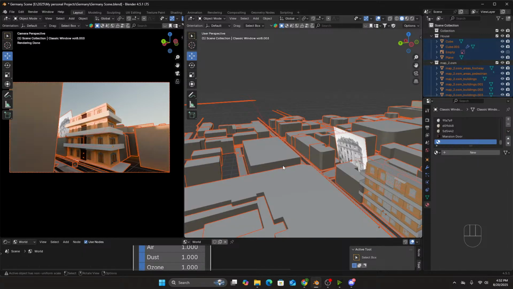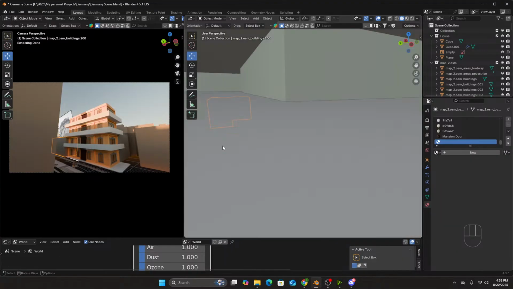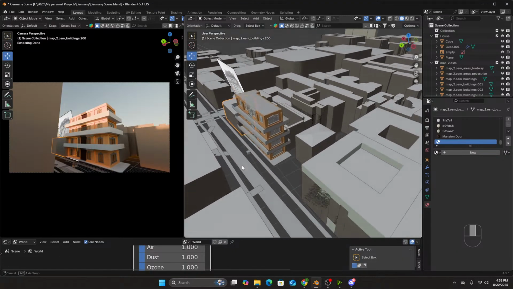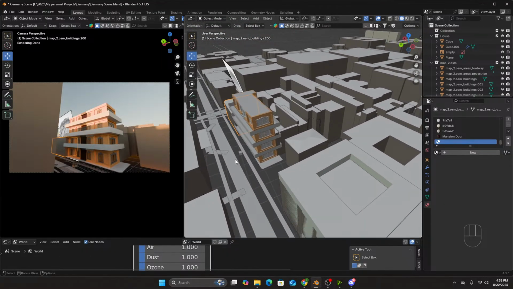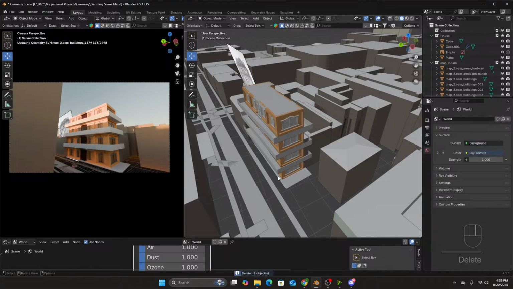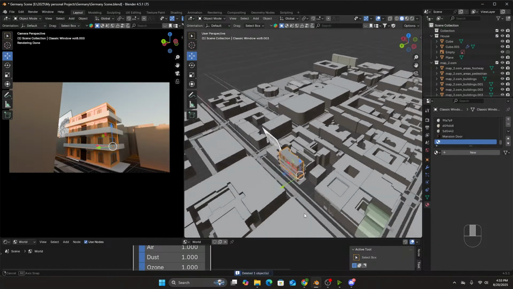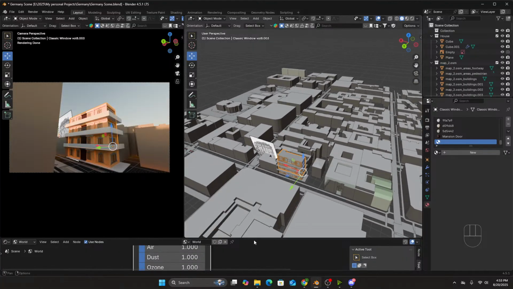So yay, everything is black and white except this. All right, now let's delete this cube and let's work on some lighting.